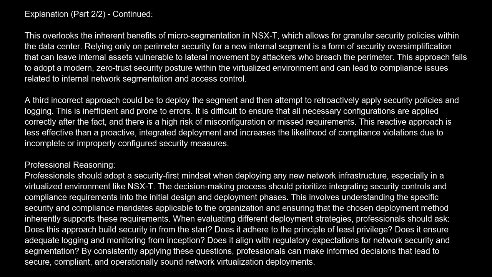A third incorrect approach could be to deploy the segment and then attempt to retroactively apply security policies and logging. This is inefficient and prone to errors. It is difficult to ensure that all necessary configurations are applied correctly after the fact, and there is a high risk of misconfiguration or missed requirements. This reactive approach is less effective than a proactive, integrated deployment and increases the likelihood of compliance violations due to incomplete or improperly configured security measures.